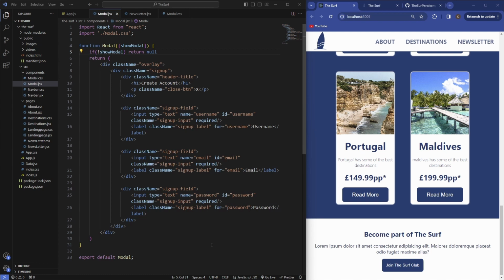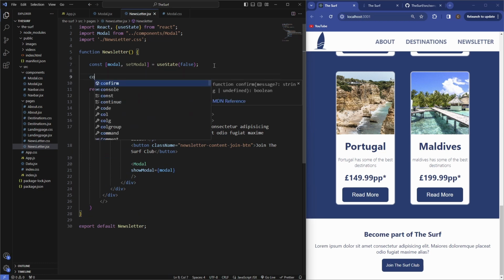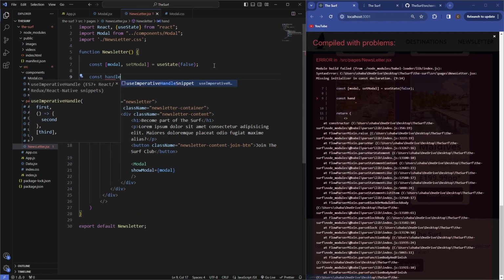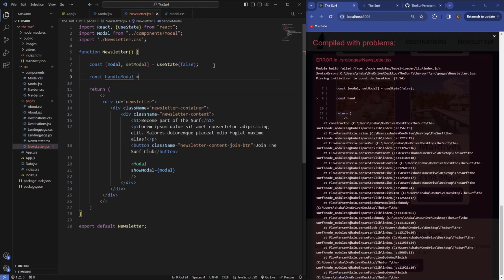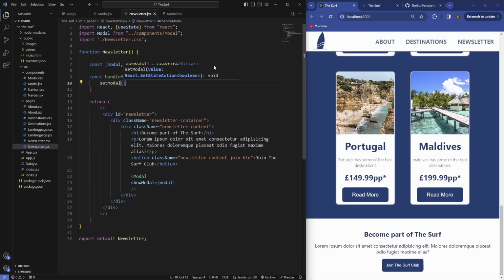And then from here, all we need to do is create two functions, one which is going to toggle between showing the modal and not showing the modal, and then also one for handling the close button. Click on the X, it will close the modal. So we're actually going to set those functions inside the component here. Say const handleModal, and then all we want to do is set the modal to not the modal.